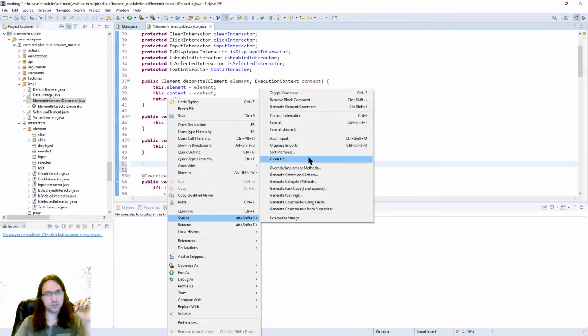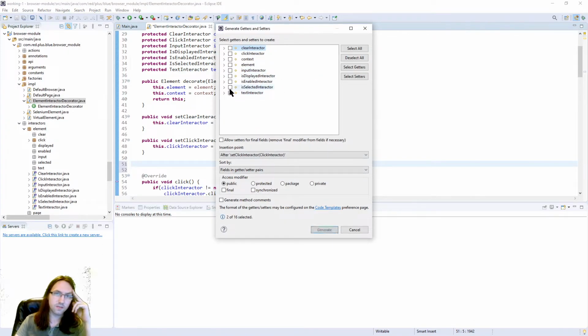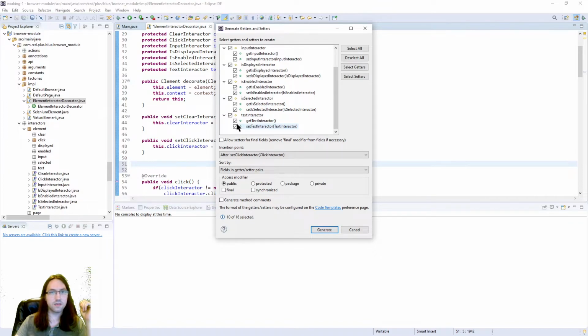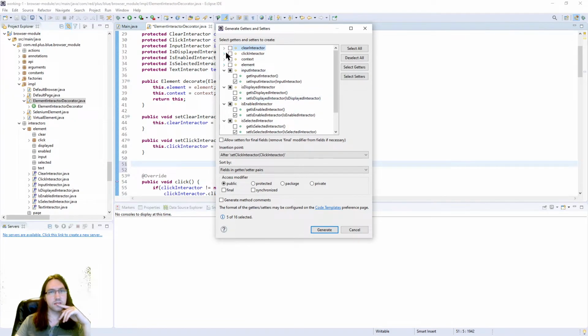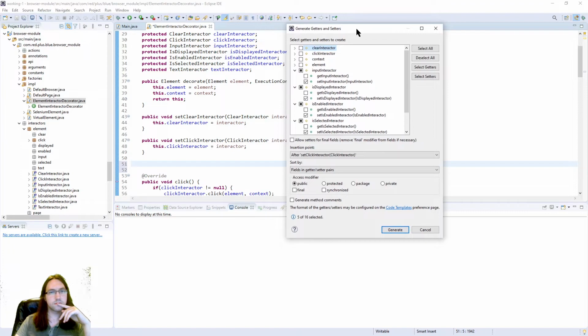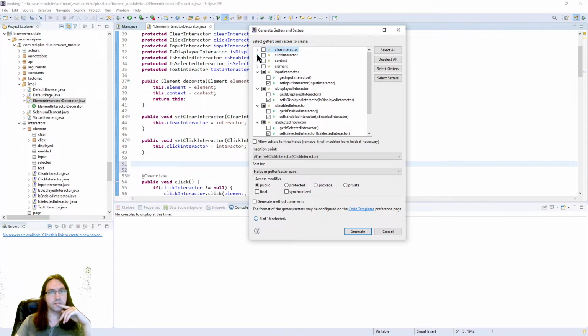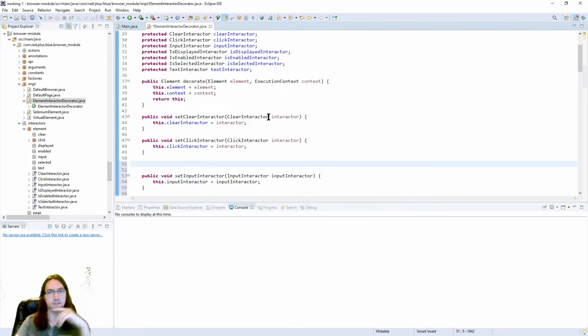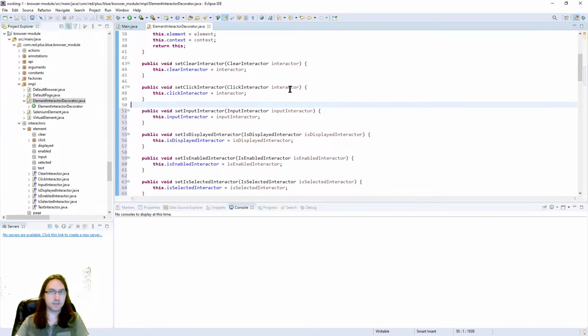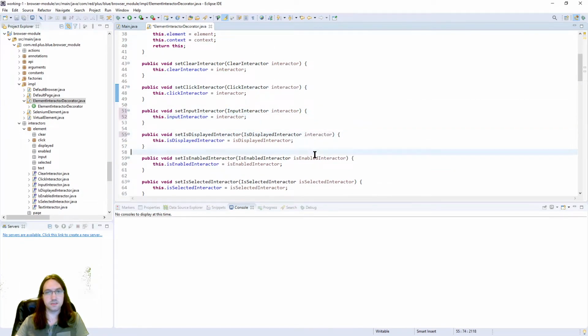It is source, generate getters and setters, right? So for these things, let's generate only the setters. We don't really need getters. Oh yeah, click and clear already have them. Generate. And I'm going to rename this because I want to keep the naming consistent.